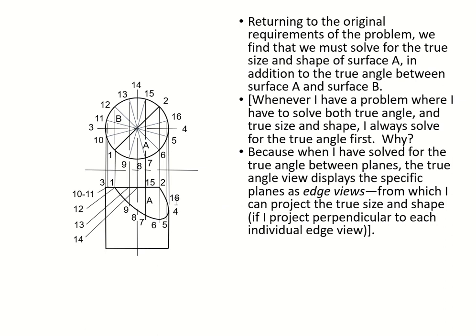This is just a PowerPoint slide, so you can't draw really big. When you draw on your graph paper, make sure that you draw right there, so that way you can get all of the 16 divisions. Projectors go onto your front view from the top view to the front view. Bang, bang, bang, just go straight down. So we have 1, and then 2, and then 3, and then 4, 5, 6, 7, 8, 9. Your 10, 11 is there, 12, 13, 14, and then you have your 15 and 16 right there.